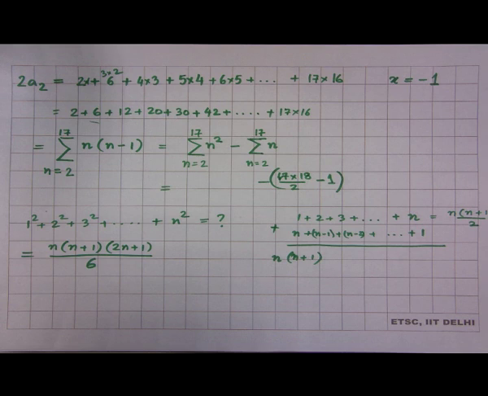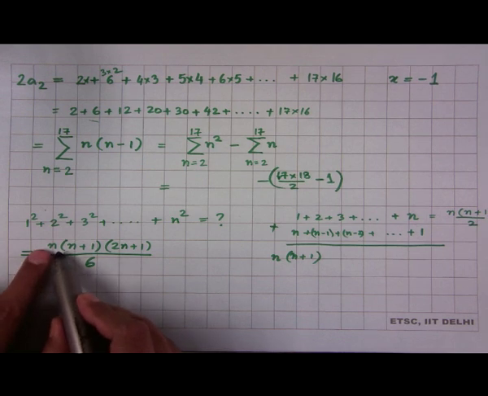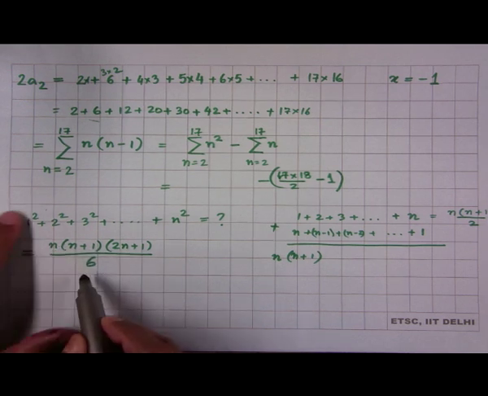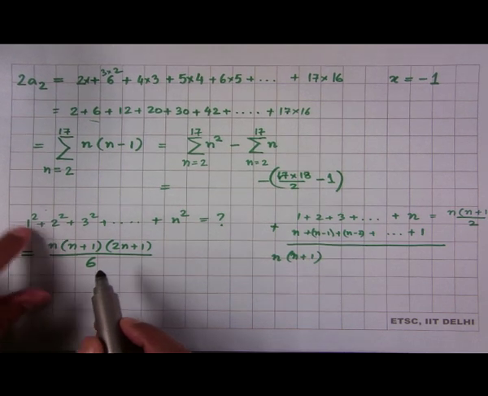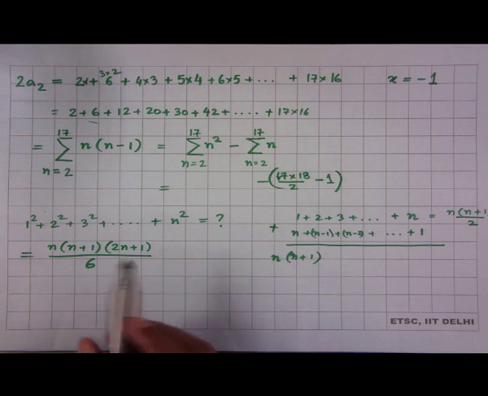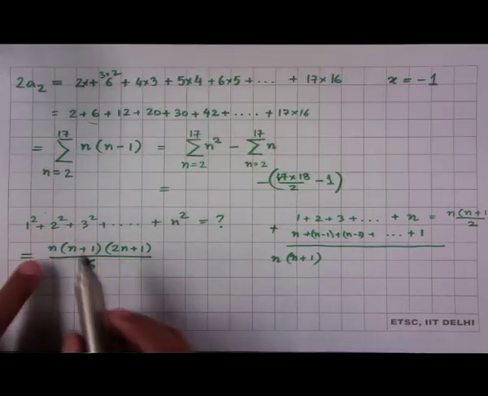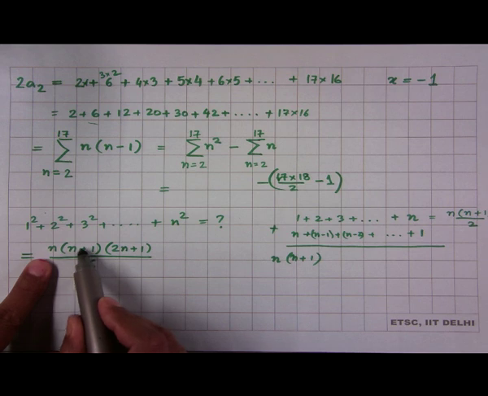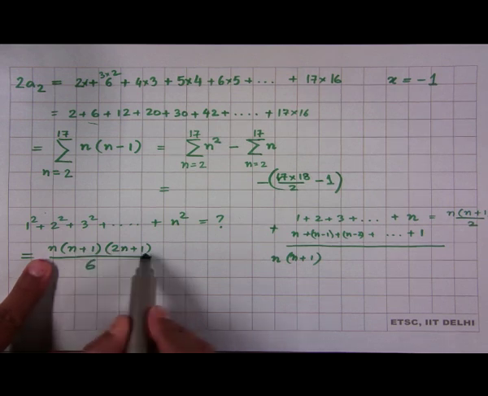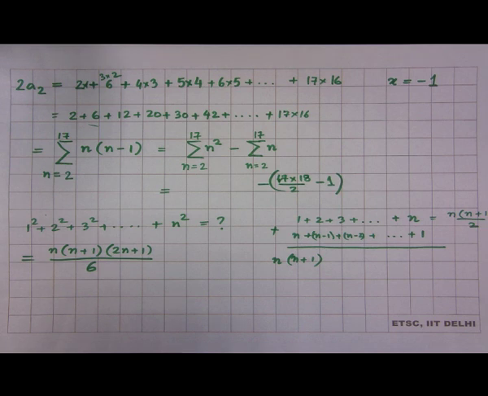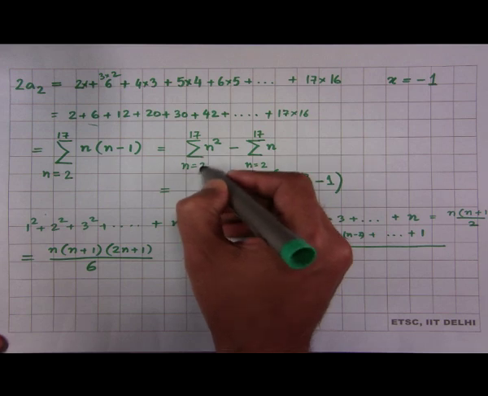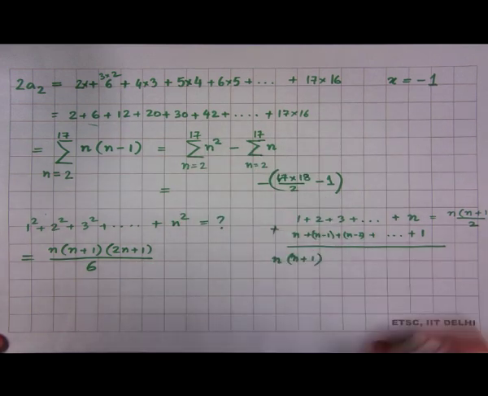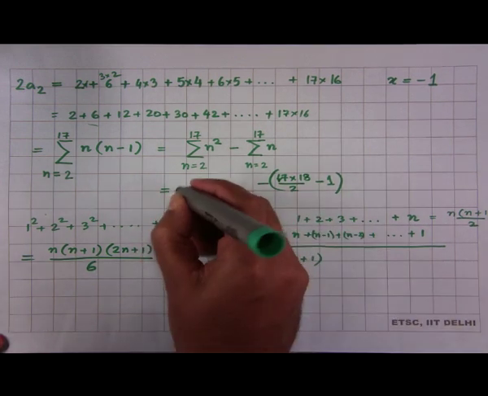Even if you do not remember the exact numbers, you can cross check it, you can plug in n equal to 1 for example. If you plug in n equal to 1, you get 1 into 2 into 3 by 6, which is 1. If you plug in n equal to 2, then it is 1 squared plus 2 squared, that is 5. Your answer should come to be 5. So, n equal to 2, so 2 into 3, that is 6, goes away and remaining 5. So, this is the correct result. We are of course doing from 2 to 17, and so we have to subtract out an extra 1 from the whole story.